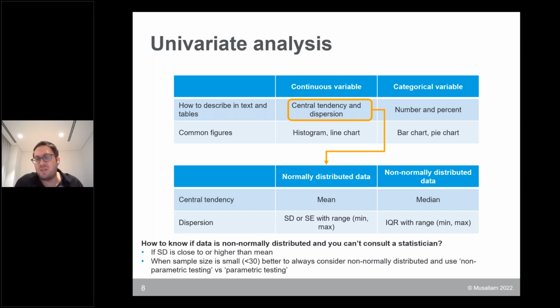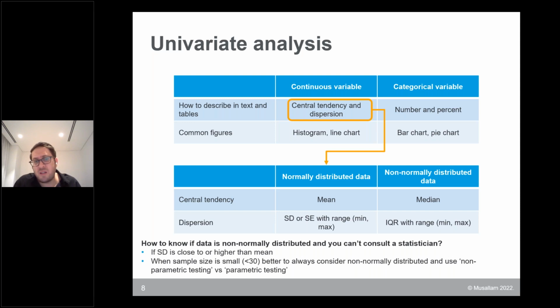will find that the standard deviation is very, very high. So it looks like the data is all over the place and very widely dispersed. That's why I always prefer, when it's less than 30, as a rule of thumb, to just use medians and IQRs. No one is going to challenge you for that. Obviously, you can always report both in the paper, but sometimes it becomes too much.